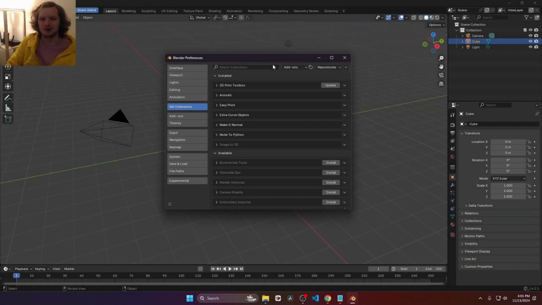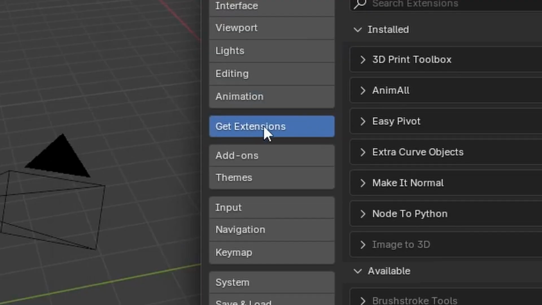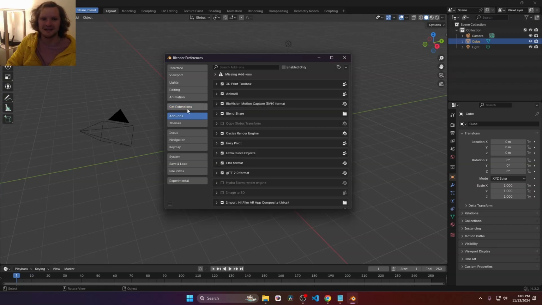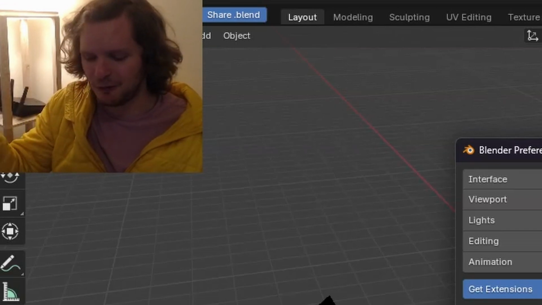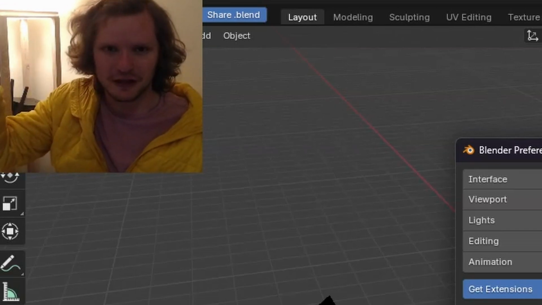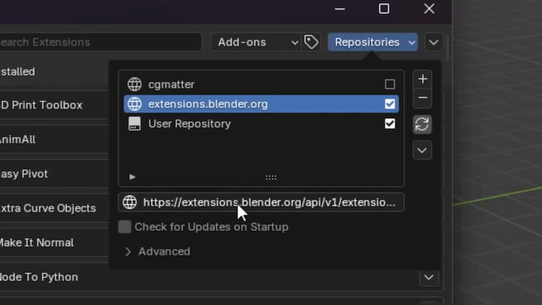Okay. If you don't know, the newer versions of Blender have changed to an extension kind of platform rather than add-ons. And it seems like this is something they're going to push. And hopefully one day there's going to be an online asset browser. But the point is, it seems like add-ons are hosted online now. Specifically, the Blender extension platform has this URL.